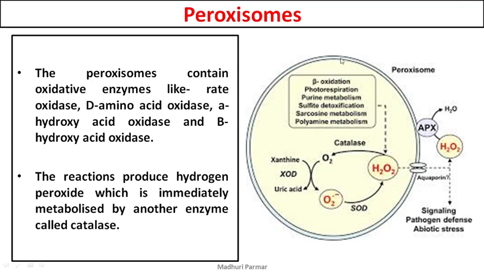This is the diagram where you can see it is doing so many metabolisms. So in metabolic function it is required. The reactions produce H2O2, hydrogen peroxide. That is its function, to produce hydrogen peroxide. And with the help of this hydrogen peroxide, it will oxidize. Hence, they are called oxidative enzymes, right? And this hydrogen peroxide, so that it does not harm the cell, is directly converted into molecular oxygen, O2, by another enzyme found in peroxisome called catalase. Clear?